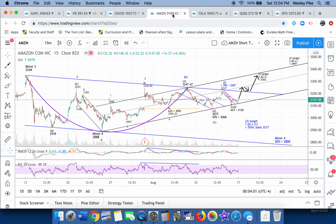On Amazon, look at this cup plus handle plus bull flag. I'm seeing patterns within patterns. And when I see that set up within what I'm charting as a 3 of 3 wave, I get aggressive on Amazon. I bought Amazon aggressively at the close. I think it broke this bull flag, and I think it retested, and I'm poised for it to break this rail. It's got to get above about 32.10, and then it's got to move above Thursday's high, possibly with a back test, and then a strong move up. And you're going to see I have very bullish targets on Amazon.